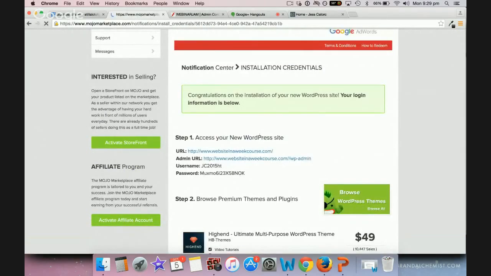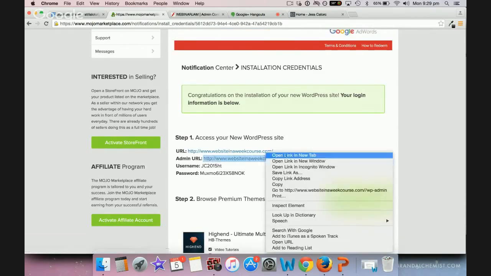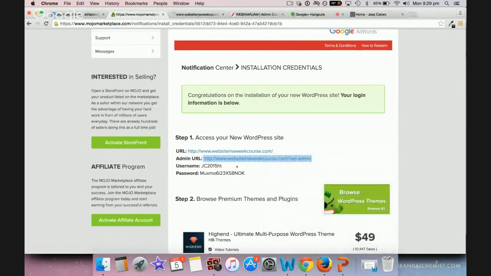So whenever you want to log into your WordPress site, unless you change it obviously, it's going to be your domain.com or whatever the extension is /wp-admin. So I'm just going to open this in a new tab. We've got your username, and what I would recommend is actually copying all of this, because this is going to expire after a certain amount of time, and just pasting it in like a Word document. If you've got something else that's secure.